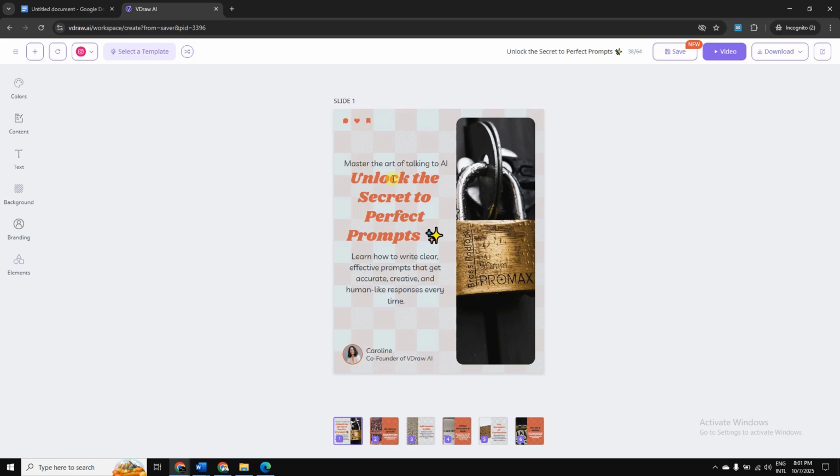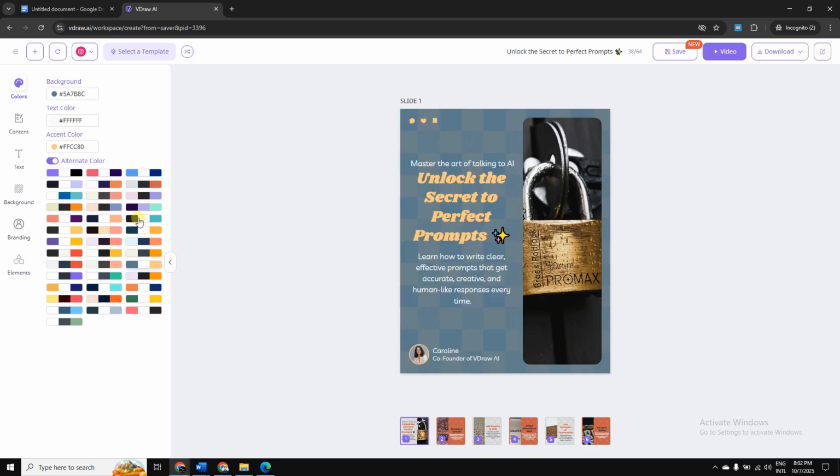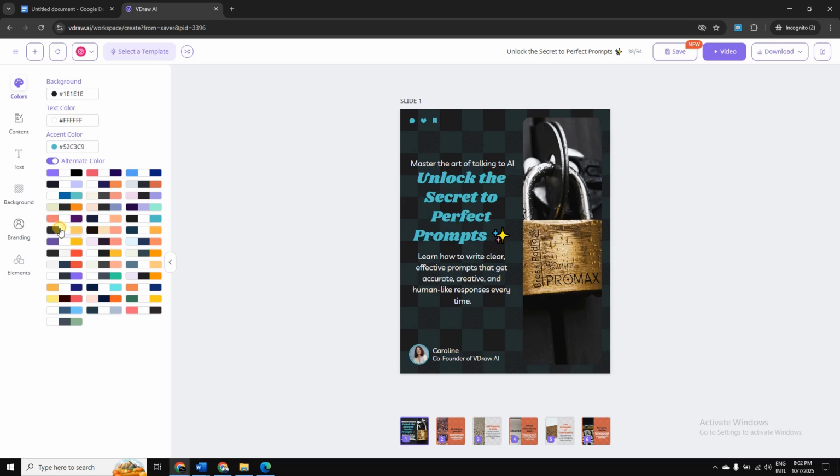To edit the carousel ad, you need to first click here on this color icon if you want to change the color of your ad design. Let's say I want to change the color of this slide, so I have clicked on this slide. Now select a color, and now I'm changing the color options. Here you can see as soon as I change the color palette code, the color is changing here. So you just need to click the color that you want.